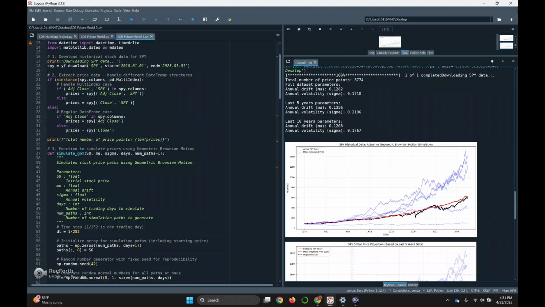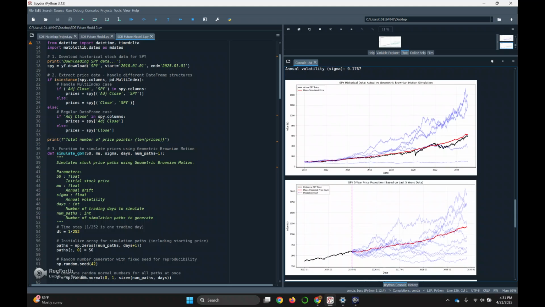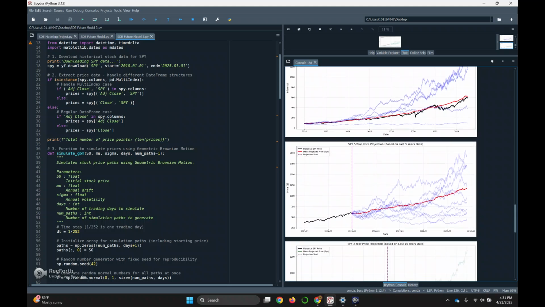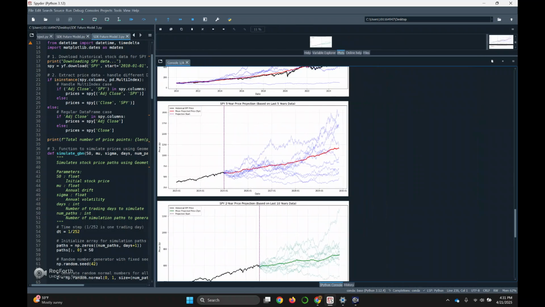Obviously, it's not predicting COVID, and it's not predicting any major recessions here. You're never going to see that with something like this. But the trend line itself is generally very accurate, and that's what we want to see. So now that we know that this model actually works, we can look into the future. It's not graphically represented here, but it's taking data from the past 5 years and projecting that out into the future. Let's take the average volatility from that entire period, the average drift from that entire period, and now let's run a bunch of simulations incorporating Brownian motion, and let's see what we get.